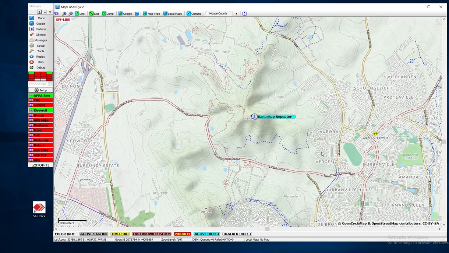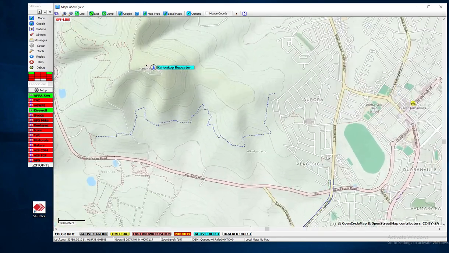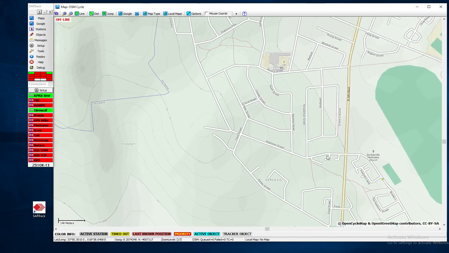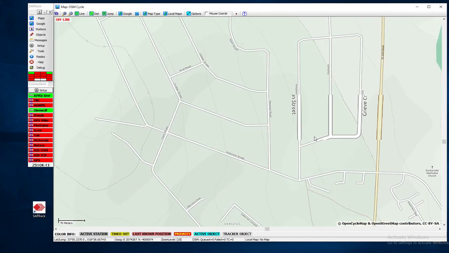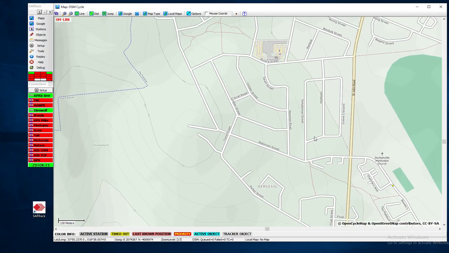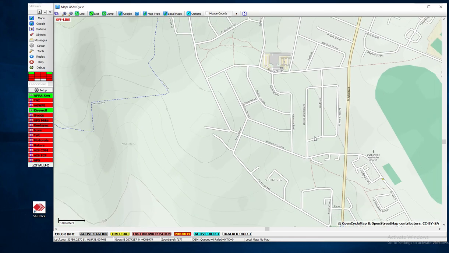If I can find it, there we go. If I zoom in over here, it should have cached the data, and now you'll see there is still the street name detail as well, and you can go right down over there. So the caching is all automatic. As long as you've cached your mapping beforehand and viewed what you want to see along the route, down to the levels you want to see, it's all automatically cached. There's nothing else to worry about.